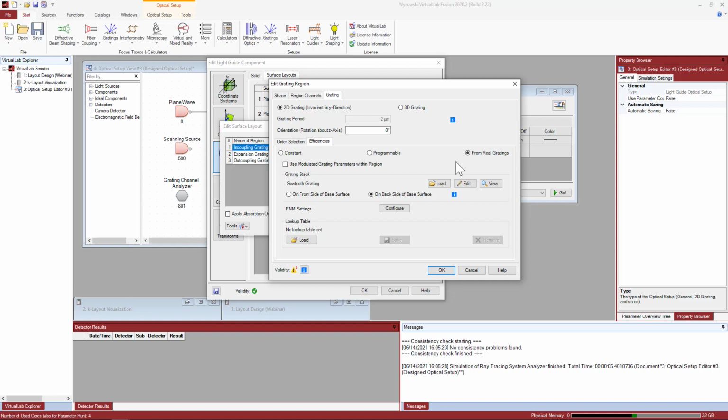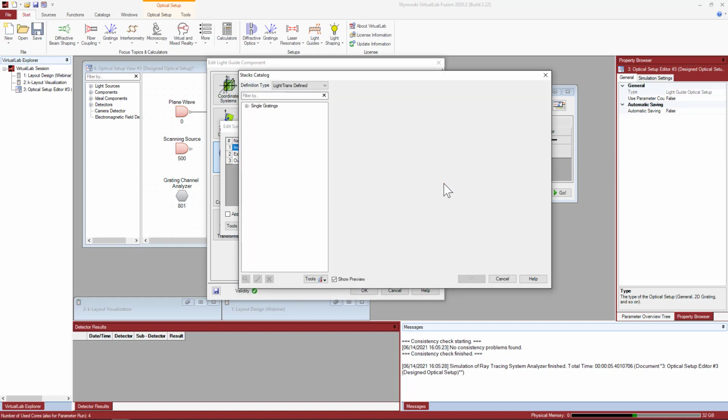While for ideal gratings, it is enough to fix the efficiencies and to provide a value of the period, because the period determines the deflection of the different orders. Now we need to make sure that we define a specific structure with a particular shape that structure is going to have.